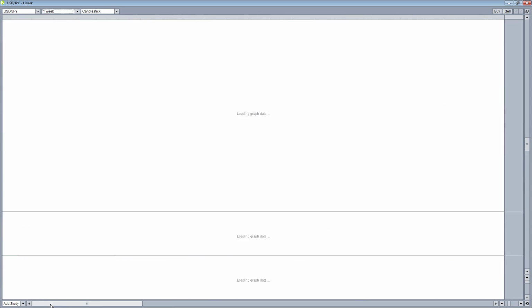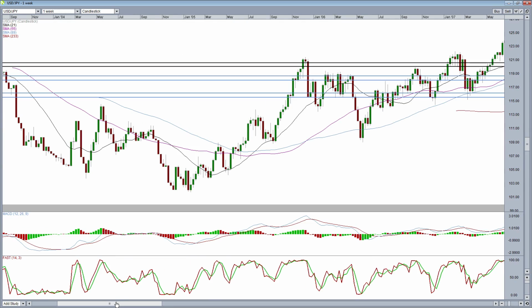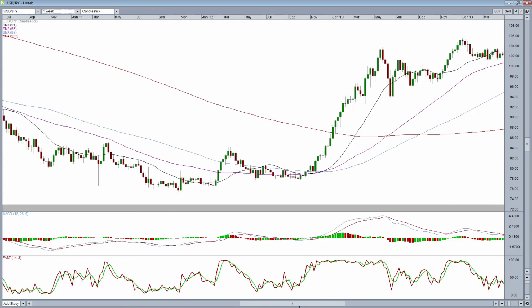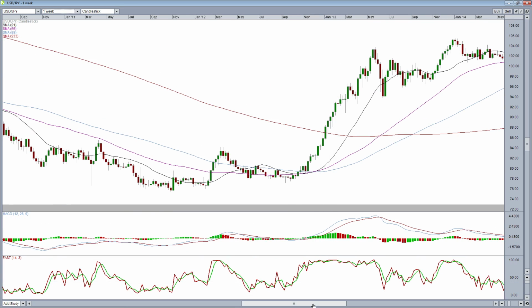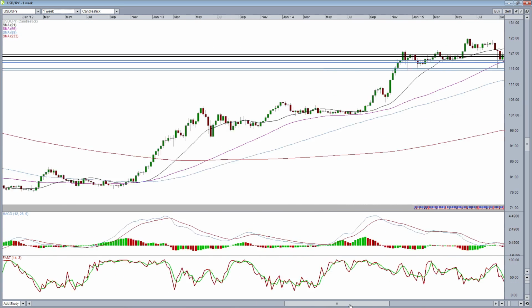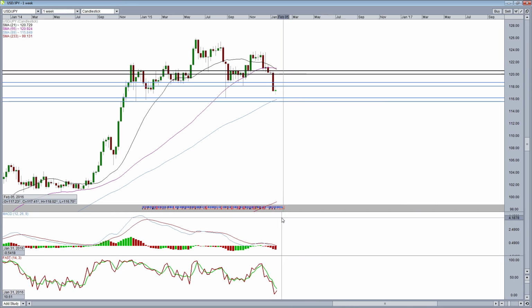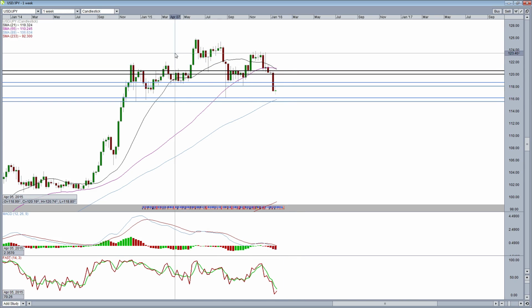These things aren't always perfect, but I wouldn't say it's an overly reliable indicator of support and resistance. Moving averages never are entirely reliable. I like to combine them with other support and resistance indicators, and here we've got a prior level of support and resistance, 115.50 to 116, and this just happens to coincide at these levels as well. It just adds that little bit of confidence in a support or resistance level.